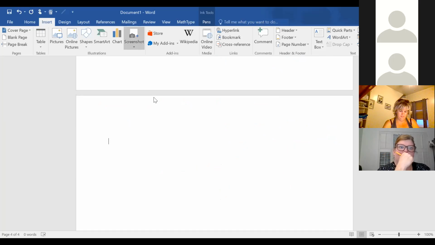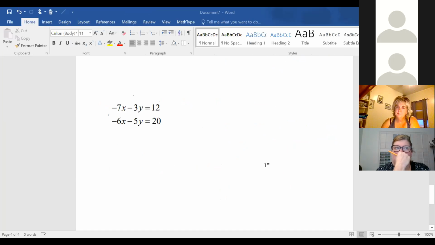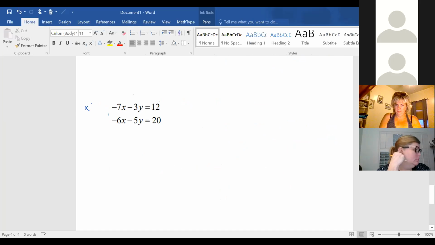And I chose 7. Yes, it's right here. Okay, so look, if we chose X, we chose to make the X's match. So now, if you chose X to make the X's match, you have to multiply the first equation by how much? I want the X's to match, right? I said 7 and 6. Me too. You multiply the first one by 7? No, the first one by 6, right?